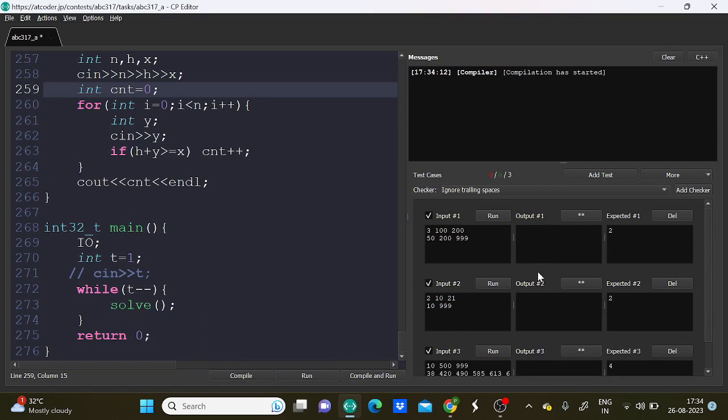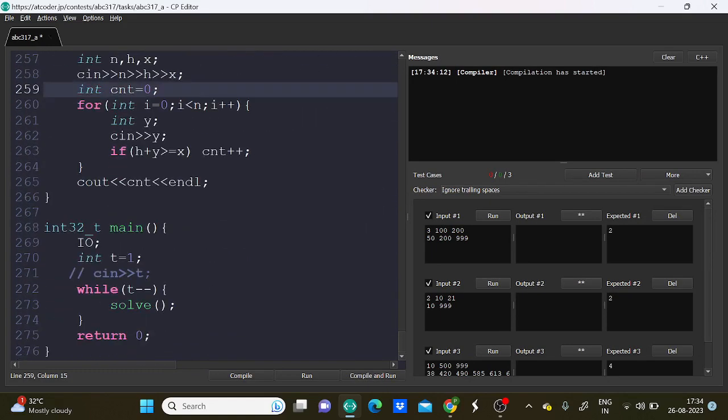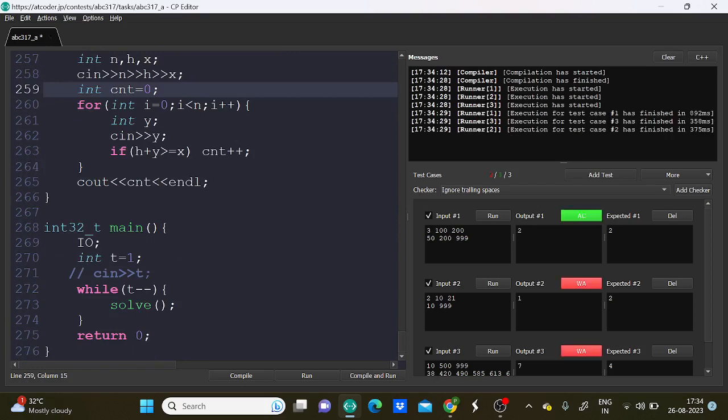So let's run it. It's compiling, giving 1, 8, 10, 20.